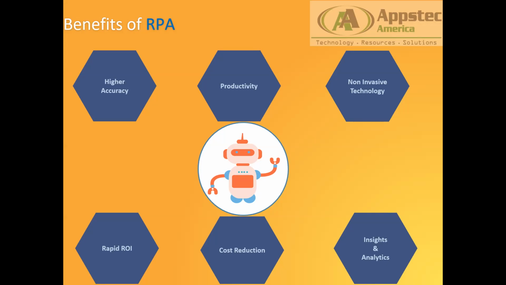And then I also can do insights and analytics. Now, since it's automation and I have a digital process, I can generate data. I can take out the insights on how much time a robot is taking for executing a process. What are the utilizations of my robot? Are there any process changes that I need to make so that I can even reduce the working efforts of a robot itself? Okay. And then analytics will help me to understand the business better. So these are the benefits that we get out of an RPA implementation.